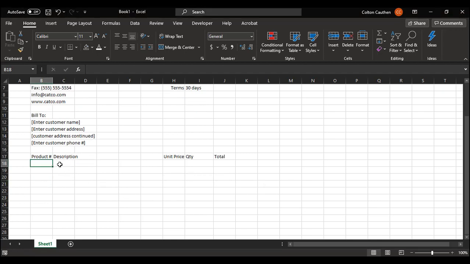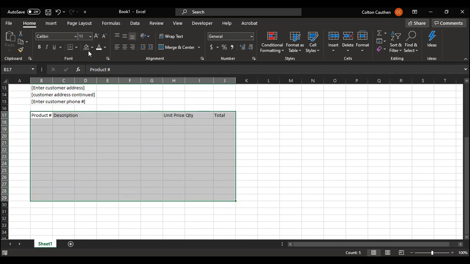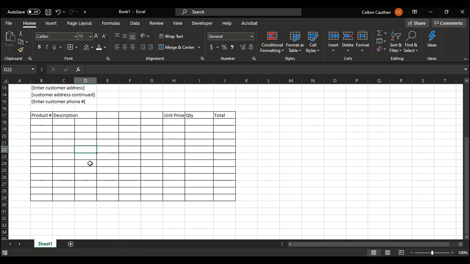So now that we've got that laid out, I'm going to go ahead and apply some borders just so we can get a feel for the span over which this table will be created. And you can see we've got a whole bunch of borders in here we won't want. The description field is generally one that you're going to add a lot of information to. So I'm going to go ahead and use Excel's Merge and Center.